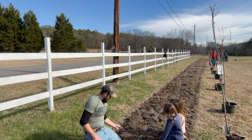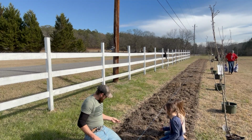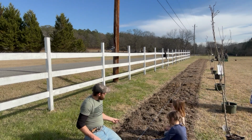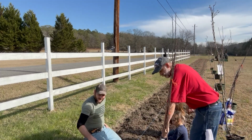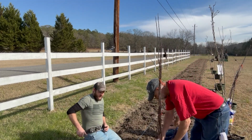Kind of sticky, isn't it? Probably some clay in there. Yeah, it's pretty nice, actually. As far as Alabama dirt goes, this ain't bad. Not bad at all. Well, the topsoil part started getting down into the clay. Yeah, I noticed that was definitely clayey. You want a knife? Yeah, you got one.